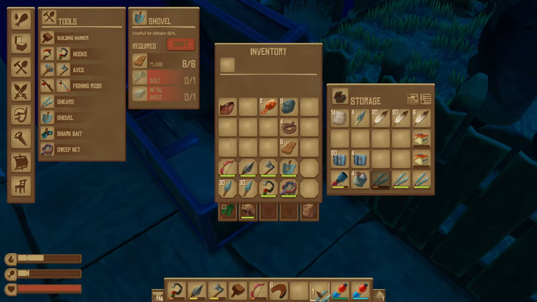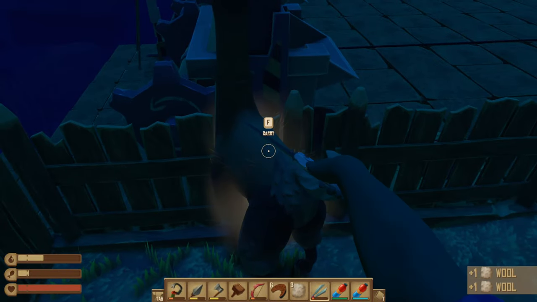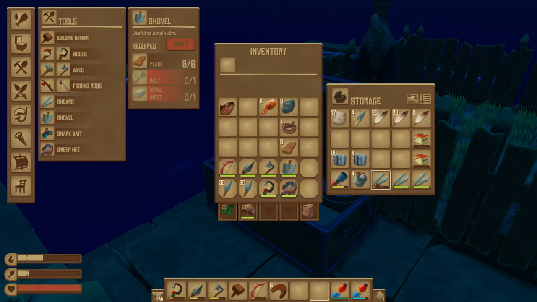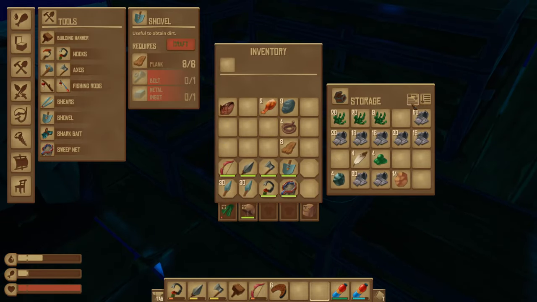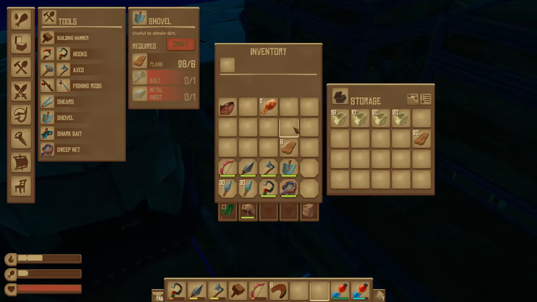Looks like these guys are ready for one more shear before I go. 1, 2, and 3. Perfect. This will need water. Store all that. Okay. Just empty out my inventory like that, and like that, and like that.